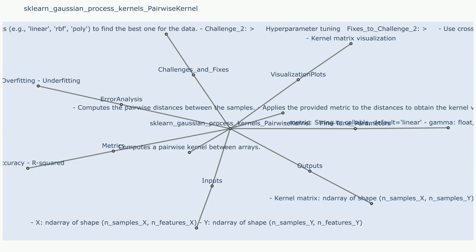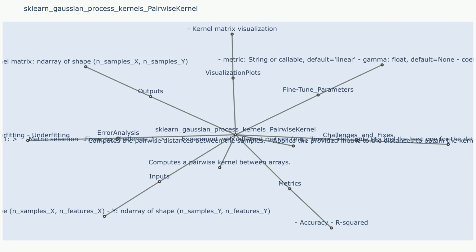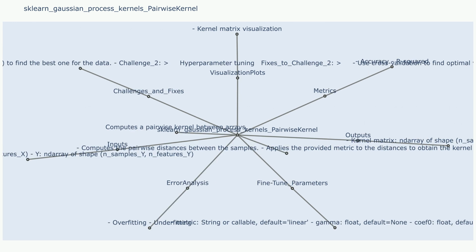The pairwise kernel does not directly influence the uncertainty estimation in a Gaussian process model. Uncertainty estimation is handled by the Gaussian process model itself. Challenges and fixes. Challenge 1: choosing the appropriate metric function for a given problem can be challenging, as different metrics capture different aspects of similarity.